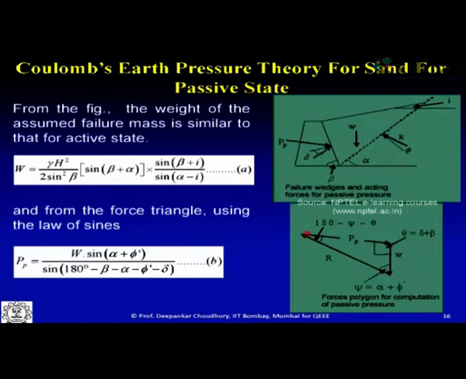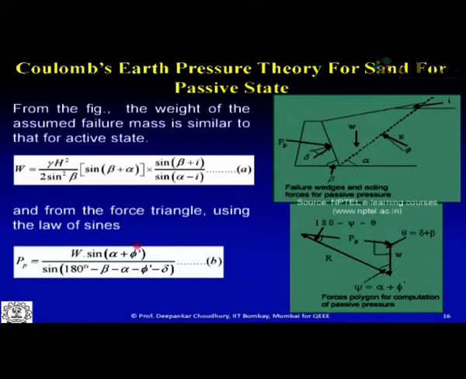Now in this case also the same condition we can apply. That means these are the three force system: the weight of the failure zone, the soil reaction and the passive pressure. Among these three, about W, the weight of the failure zone, we know everything in a sense. We know its value, that is the quantity, as well as the line of action or direction of this force vector, because it is acting vertically downward. So again, if you want to solve it graphically, you can always draw a closed force polygon or closed force triangle in this manner as we have done for the active state.